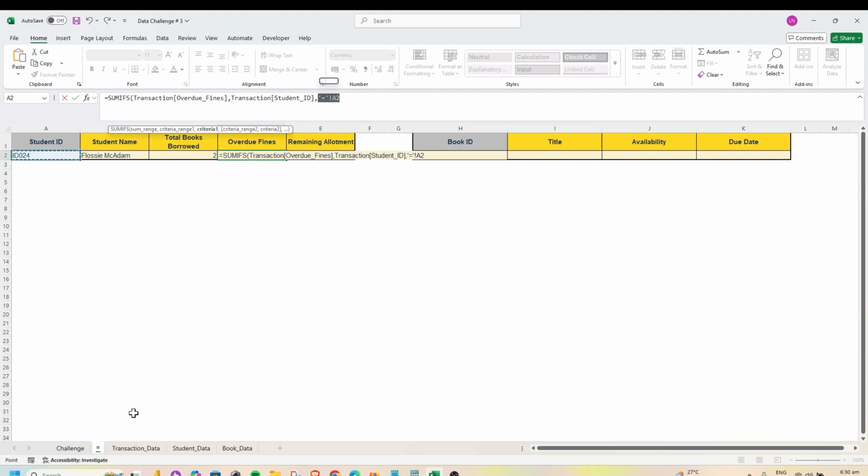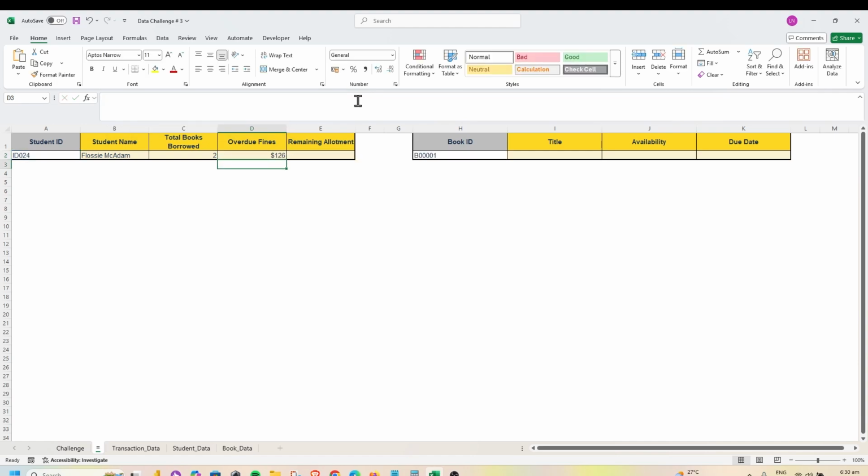Oh, okay, we renamed the Excel sheet. So let me just finish this one. Then that's it. So he has $126. Let me just rename this to "I look up". Okay, so he has earned $126 of fines.